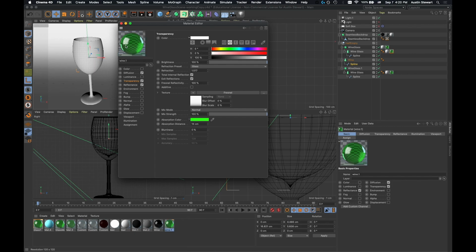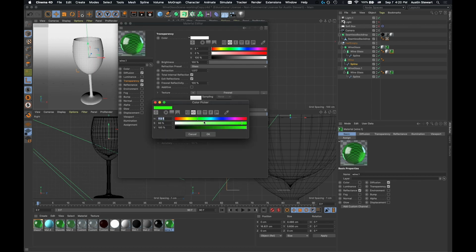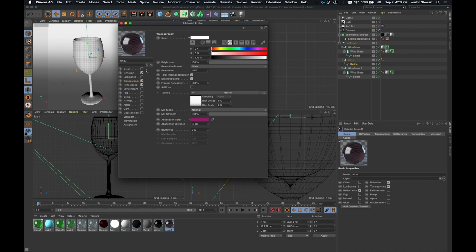Obviously, the absorption color is not accurate, so unless you're drinking some really crazy wine, I'm going to go ahead and change this. Trying to find a color that does the right thing in the absorption color is a little tricky, but I know that it's a pretty red, I mean, magenta seems crazy, but it's a pretty red color. And so I'm going to go ahead and start with 320, 80, and 62, just to see where that gets me.